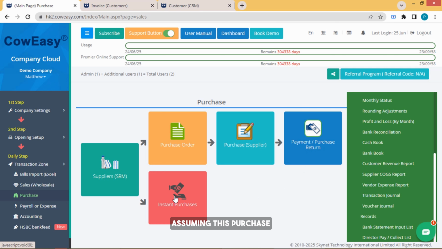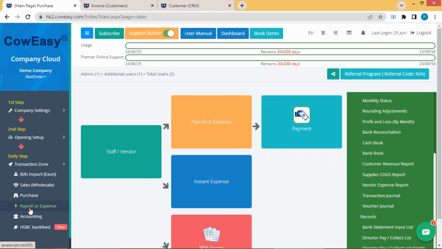Assuming this purchase can be paid immediately, no extra steps needed. If there's an installment plan, you can handle it right here. For example, you might go to a jewelry store to buy some materials. This is a purchase raw material record. But you don't need to mention a specific period. So this can be handled right here.